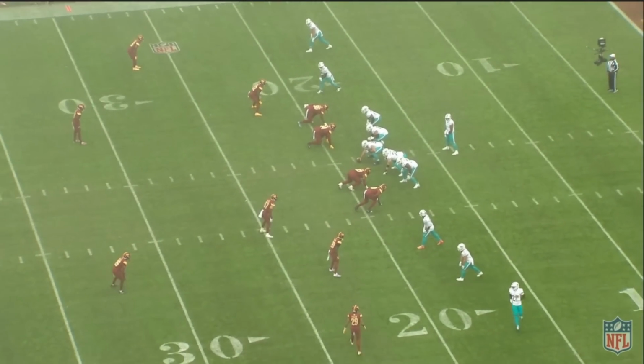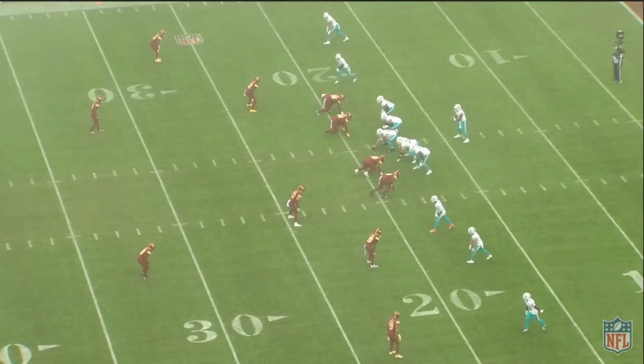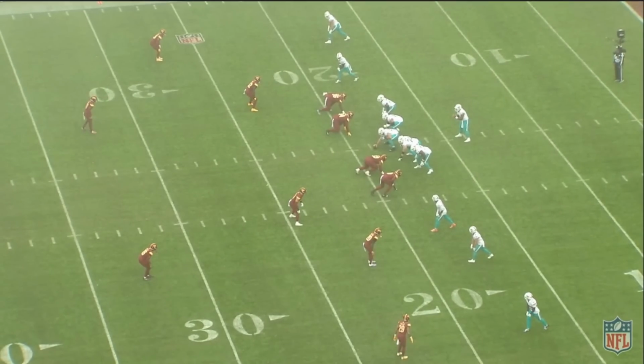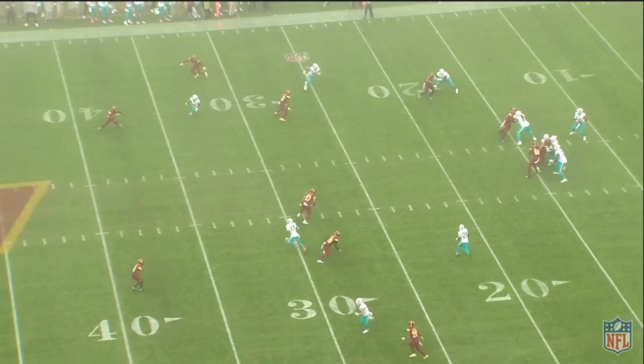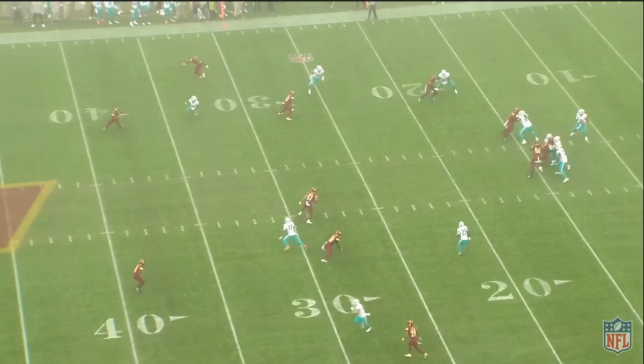Now, once we get into this 3x2 open look here, you be the judge. Really, this seam ball, to me, is based off where the safety's location is. So if the safety's inside of you, you've got to be really careful. And I've got no problem with this no throw here. That's a throw we've seen Tua make before, especially with this speed, with the trust that they have, the anticipation that they play with. So it's probably a high-to-low read out there to the number one. Right there, he's already off of it. No.